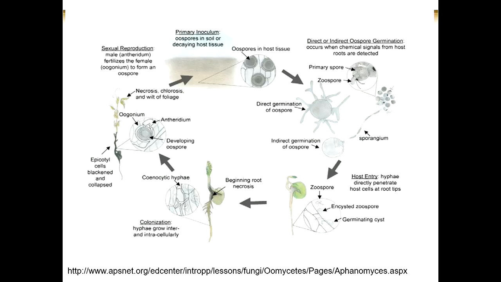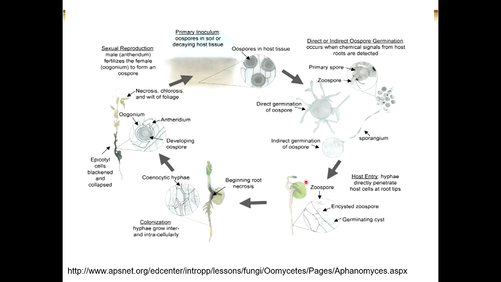Okay, so here's the life cycle, just to give you some sort of history or give you a clue on its biology. As I mentioned earlier, it always starts as oospores, these thick-walled single cells that are produced in the host tissue, and those are left behind in the soil as those root tissues decay. Once you plant a susceptible host, and that's the key here, that susceptible host releases chemical signals that induce these oospores to germinate. They go through kind of this complicated germination cycle to eventually produce the zoospores, so those little single-celled organisms that can then swim to the roots.